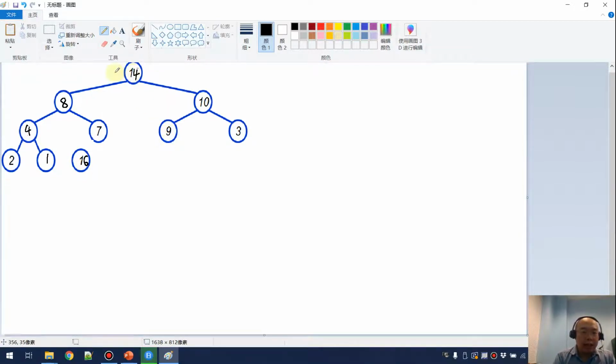So for the next step, we want to swap the 14 with the 1. So we want to swap this 14 and this 1. So 14 goes here, and after that, 14 will be detached. Okay? And you will see, okay, this 1 is not at the right place, so we have to shift this 1 down. So 1 will be shifted with 10.